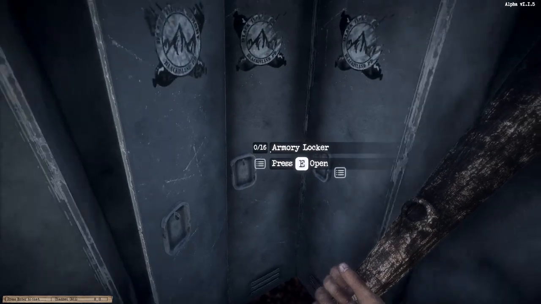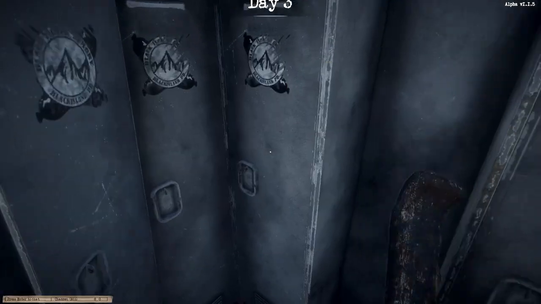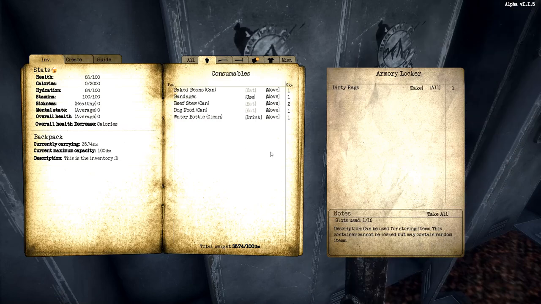Airport personnel, please restore power at the substation located in the center of the airfield.